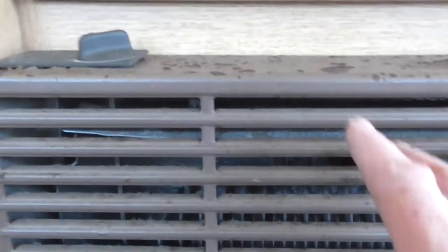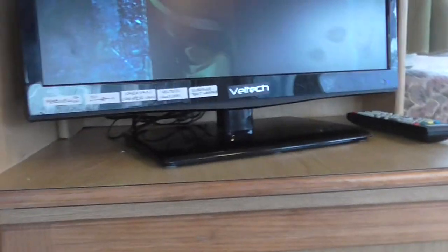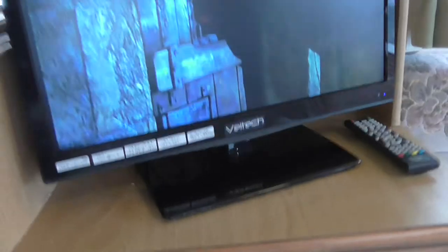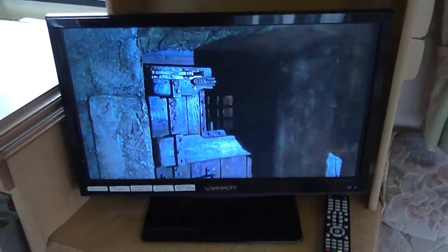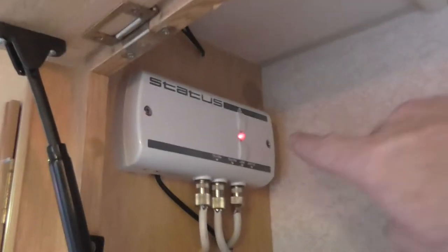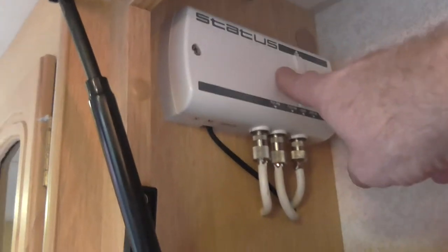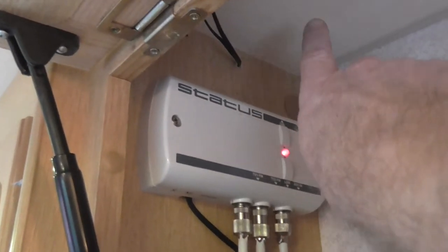Now behind the fire there's an electric fan — it's called a fan master. Now the fan master side of it doesn't work. I'll explain one or two little switches here behind this. I've put the TV in just to show you that the TV aerial and the booster work. That's your status aerial there — this red light's lit up — and this runs to the aerial on the top of the van.